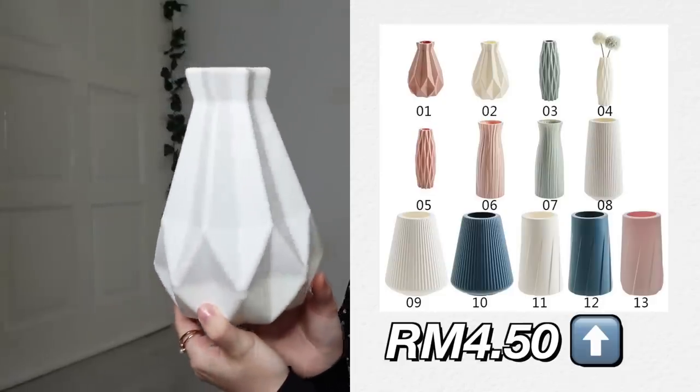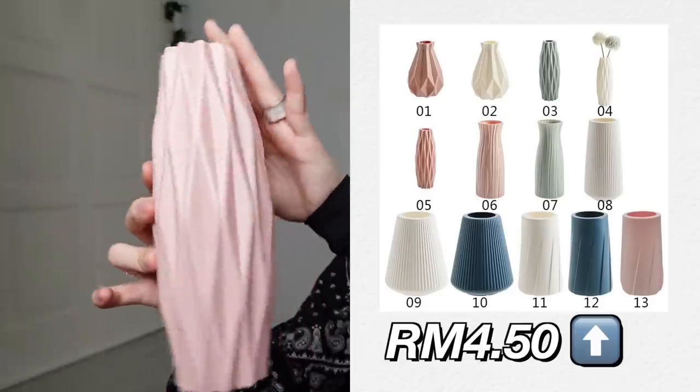What do you need when you have a bouquet of flowers? You need a vase. I got these two. I actually just need one, but I don't know which design to get, but I feel like this is going to be sturdier because the base area is bigger, hence it will increase the stability. It comes in so many other designs. This is the pink one. So cantik.